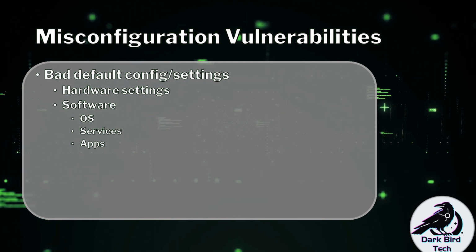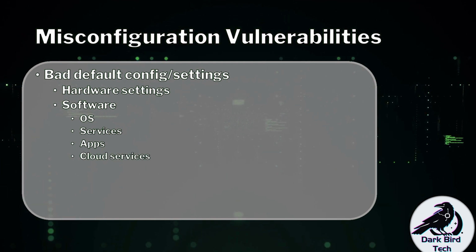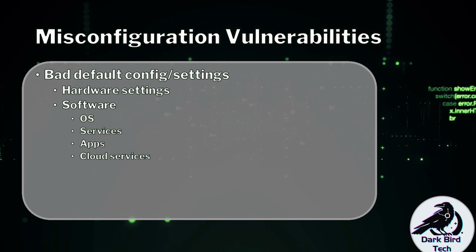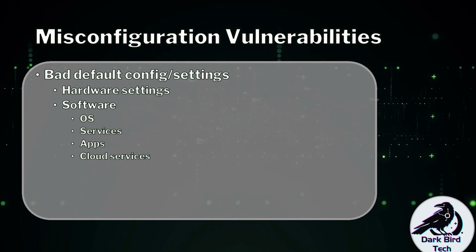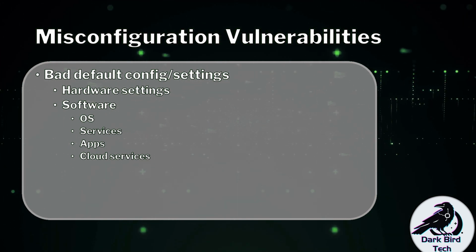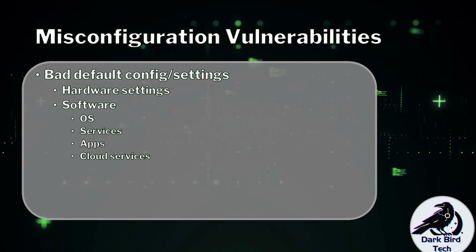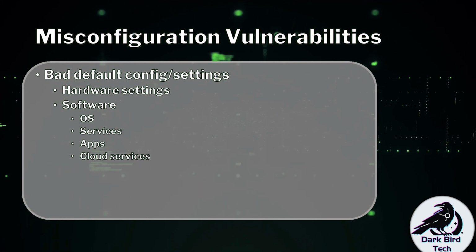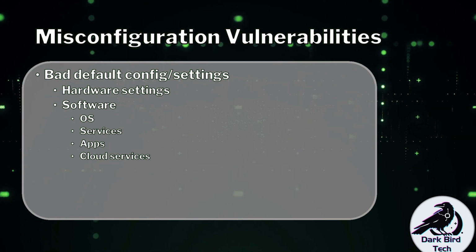But one you do need to be mindful of are cloud services. They can be a little bit harder to track down bad defaults because not everything is going to be viewable to you as the cloud consumer, unless you are running your own private cloud, in which case, well, virtualization vulnerabilities are your problem here.